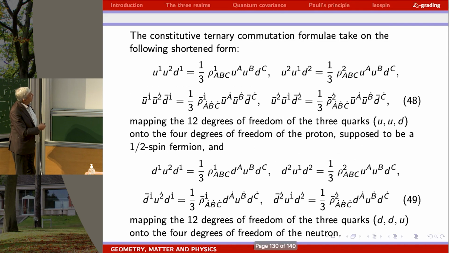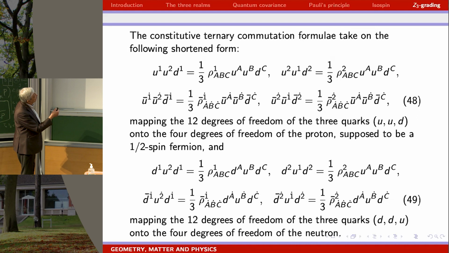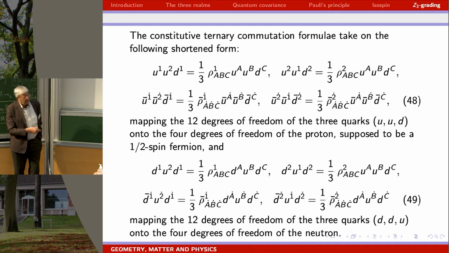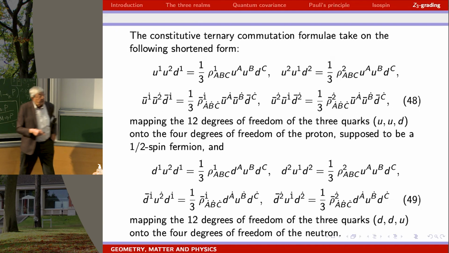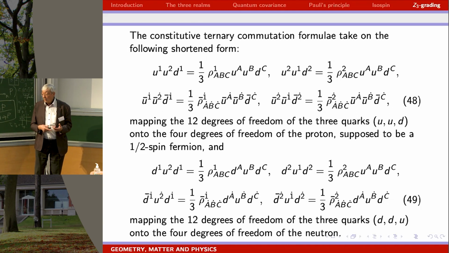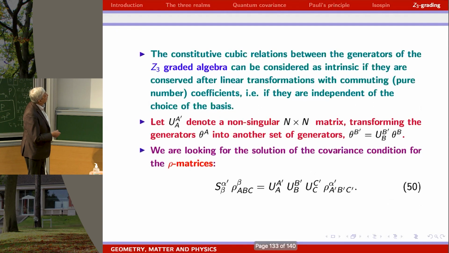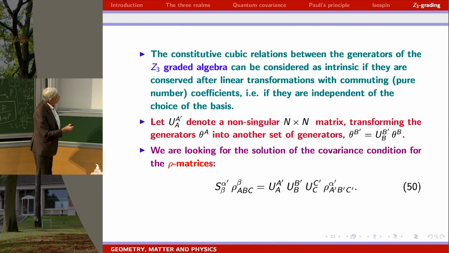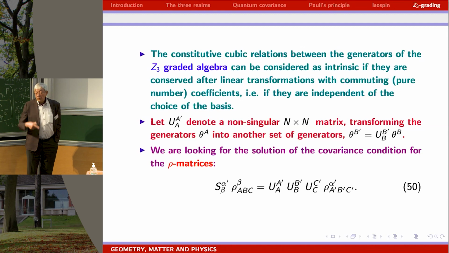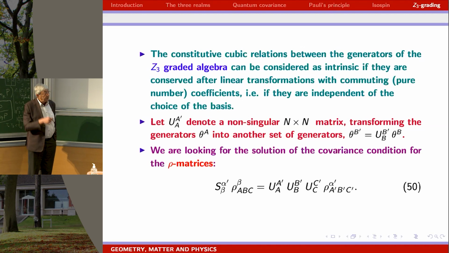Again, this is how we can write it with averaging with this rho. And then I say, okay, if so, it should work. These two forms should be invariant under any linear transformation. I need transformations that keep this form invariant, like it was with epsilon. But here it is not only invariant, it is covariant. Remember that these combinations of three different quarks should result in a Dirac fermion. Well, here it is just a Pauli fermion because we lack the other part. But they transform with SL2C, right?